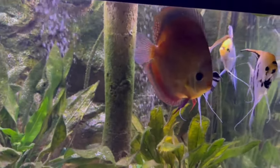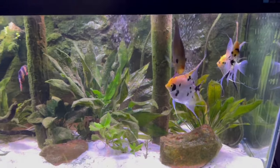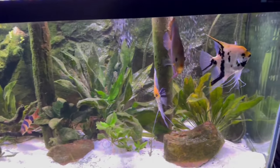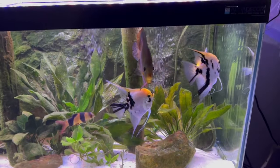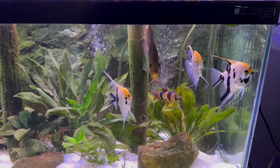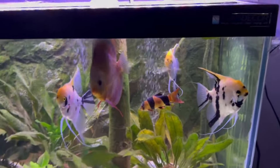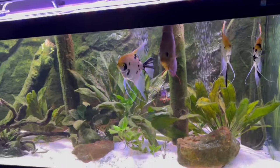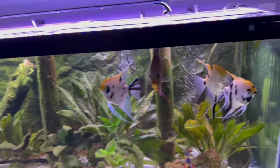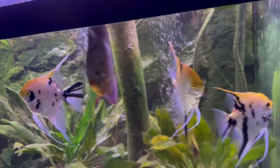There's my one discus. I'm still on the fence — I want more, but I have a surgery coming up, which I'll tell you guys about over the next couple of weeks. And once I get through that, maybe we'll add some nice white discus to the tank. That's really what I want. But these guys are great. The key is water changes — you got to do water changes on the tank. That helps the plants grow better and it helps the fish really look better. They're looking really, really nice here and very healthy.